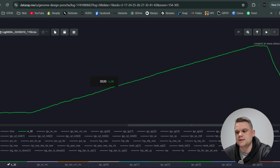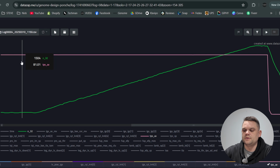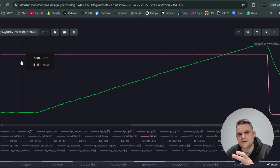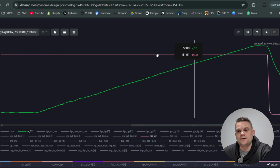But the basics that we need to see are throttle position, actual value. So whilst it says 81% on there, I'll show you in WinOLS in a moment, that means 100% relative to the pedal position. And what we're looking for is big dips in this. So what typically this ECU will do is if it sees something that it's unhappy with, it'll try to adjust the wastegate. So for example, a boost overshoot. If it's overshooting its boost target by more than the allowed amount that's in the software, it'll close the throttle as a result of not being able to control it with wastegate movements. It'll shut the throttle to try and stop it overshooting its boost. If it still fails to stop it from overshooting, it will then put the car into limp mode because it'll hit an upper limiter. As we can see here, you've got absolutely no dips in this.